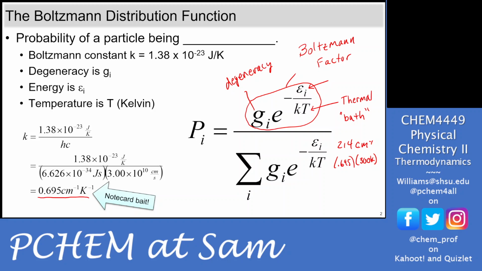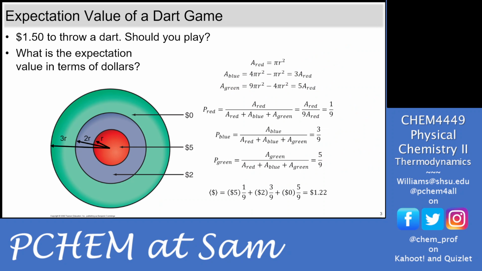And so it's sometimes helpful to use Boltzmann's constant in wave numbers. So you don't have to do the whole thing in joules. You can convert the units to whatever you want. Okay, so if you get units of wave numbers in energy, go ahead and convert Boltzmann's constant over to wave numbers so that everything is nice and neat. It'll work either way, but I like to use it this way.